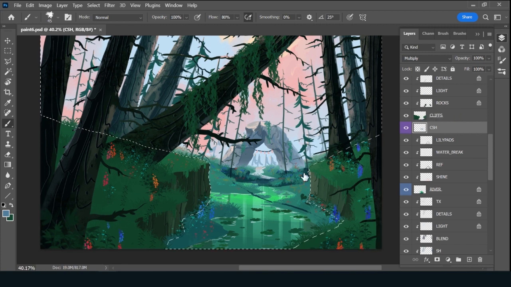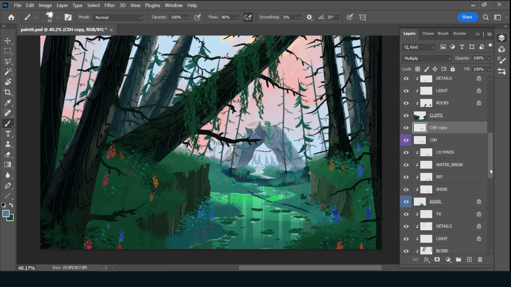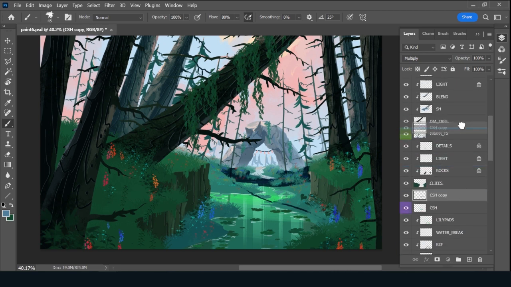There we go. Just so I can keep these shadows back here. Alright. Duplicate that. Clip it to the cow texture.